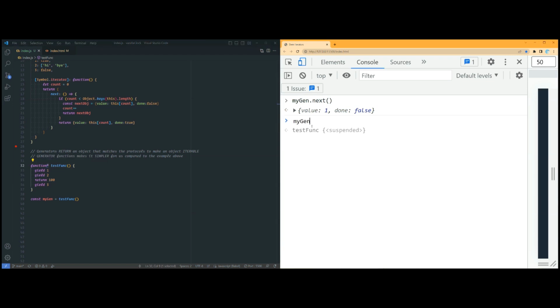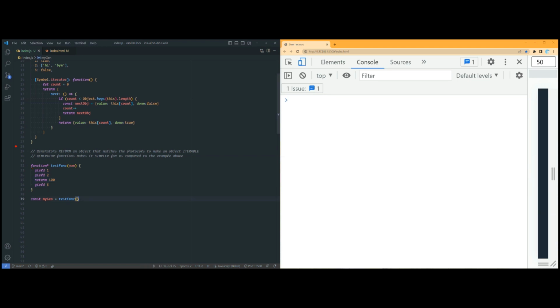So now if I do myGen.next again, we get value 2, then we get 100, but then it says done. Why is that? Well, whenever you use the return keyword inside a generator function, it means your loop is done. So even if I do it again, I'm not going to get the yield 3 here because it was after my return statement. Cool, huh?